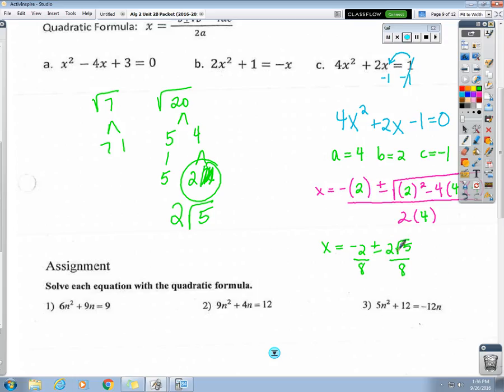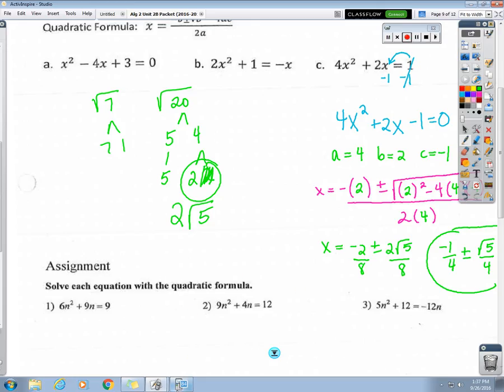Does anybody have any idea what step I'm referring to? Right. Can't we reduce negative 2 over 8 to what? Right? And then plus or minus. Positive 2 over 8 is also 1 over 4, but you don't have to write that 1 out there. It's understood. I mean, you could, but you don't have to. So, that should be a 4 right there. Okay, so that would be the final answer. So now, did we have an i in this answer? No. That's why when you graphed it on the calculator, you actually saw it touch the x-axis in 2 places.